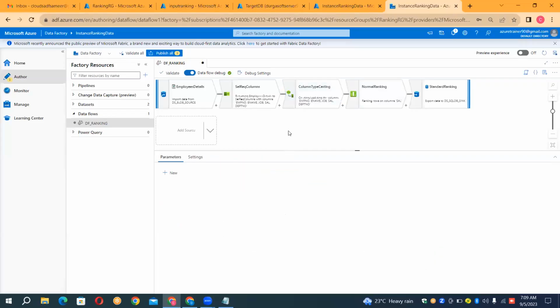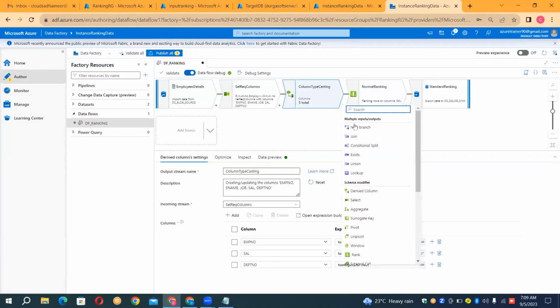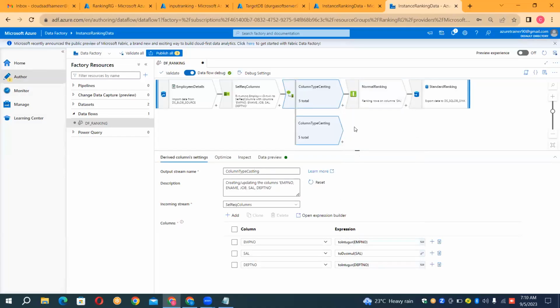Okay. So I'm creating, guys, everyone, the new branch. From here, I'm creating the new branch. And now, this is the new branch.